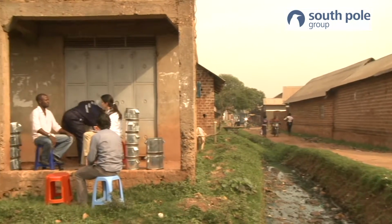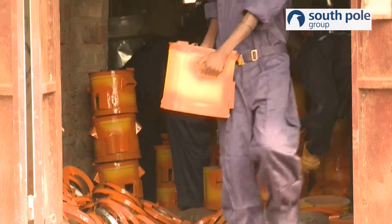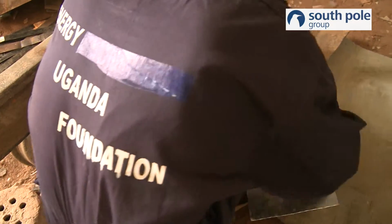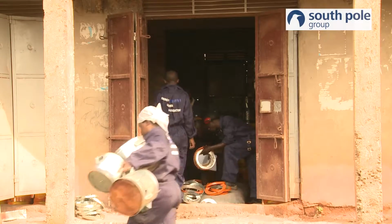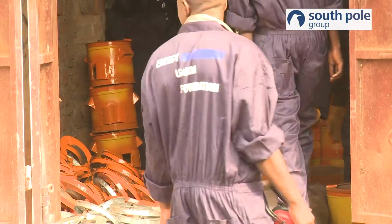EUF is one of the project's key partners in Kampala. Originally, we were making 100 stoves per month, but just recently we've made 3,256. We're in a position of subsidizing the stove cost, and we give it out at a fair price to the final users. It also helped us in doing marketing campaigns. Just recently I had an ED promotion that they helped finance, and that was the best sales we've made ever since we started.